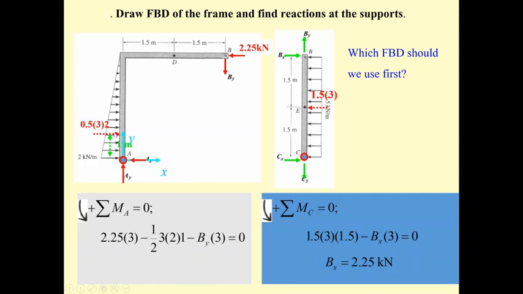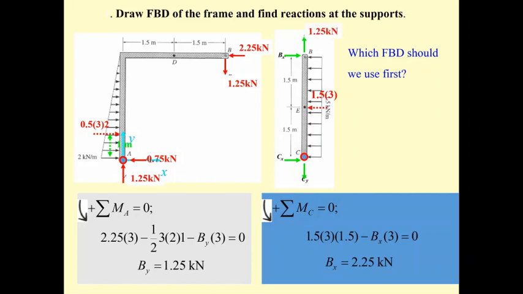For the triangular force, the resultant of the force is 1/2 times the length 3 and 2 kilonewton per meter, and it acts at the centroid of the triangle, which is 1 meter from A, and it's rotated clockwise, so it's negative. We get the B sub y of 1.25. So now this guy is 1.25, and over here is 1.25 B sub y, and then we can determine the A sub x and A sub y easily. You can do it by yourself.